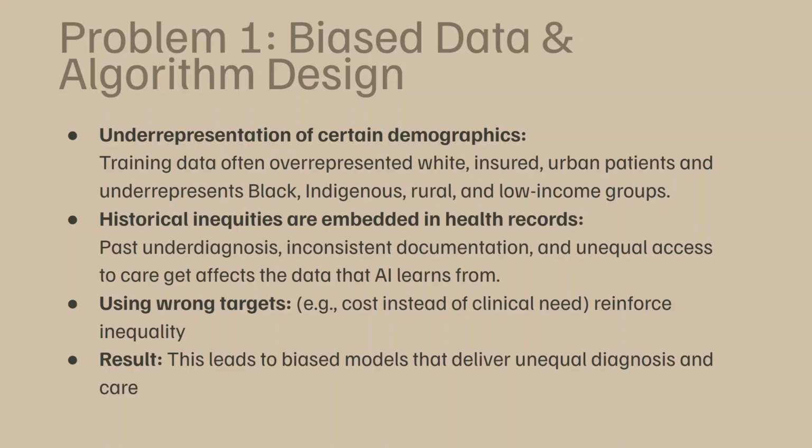Some demographics that had unequal access to care or past underdiagnosis are affecting the data that the AI learns from. And third, the models that are already available in healthcare are sometimes using the wrong targets to determine risk, such as cost instead of clinical need, thus reinforcing inequalities. So this leads to biased models that deliver wrong diagnoses and unequal care.